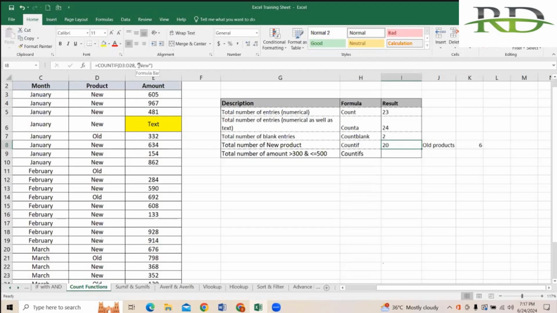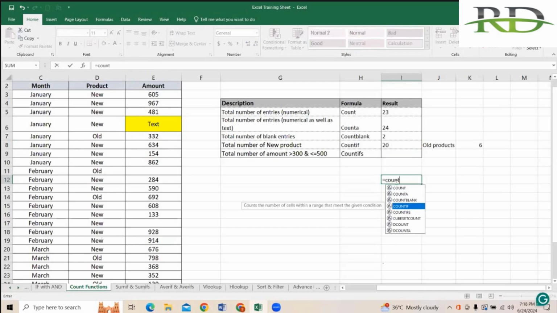But one thing we can look at: in the COUNTIF formula we use only a single criteria. If you go through the formula, there is only one criteria.